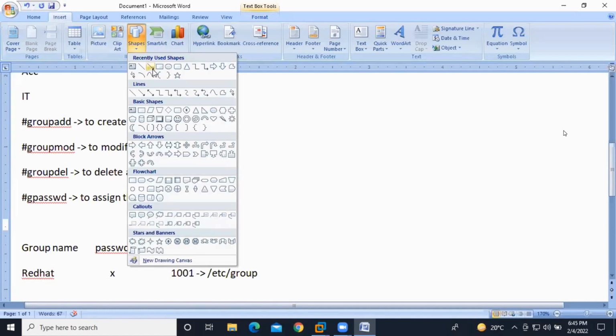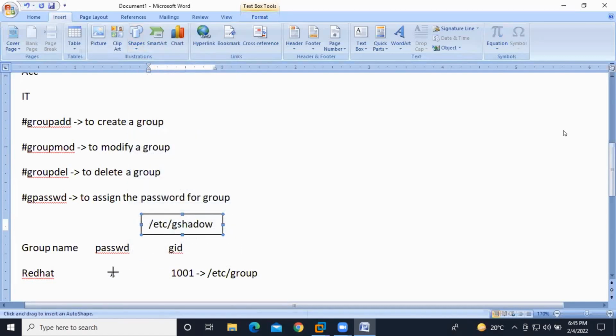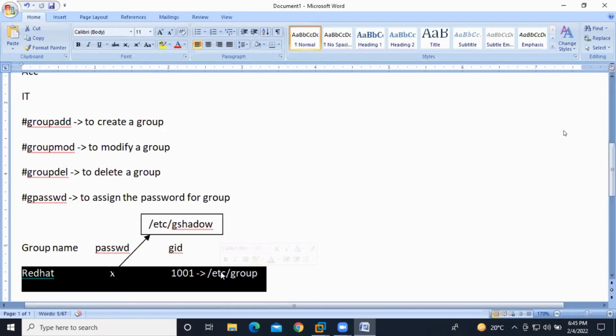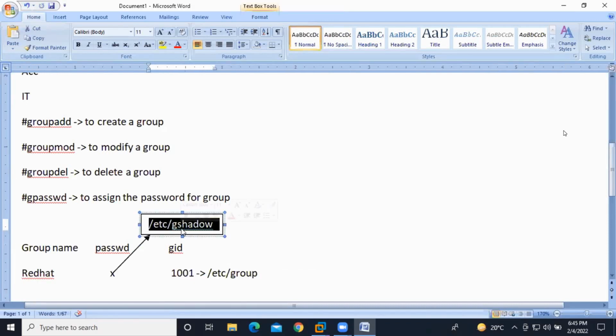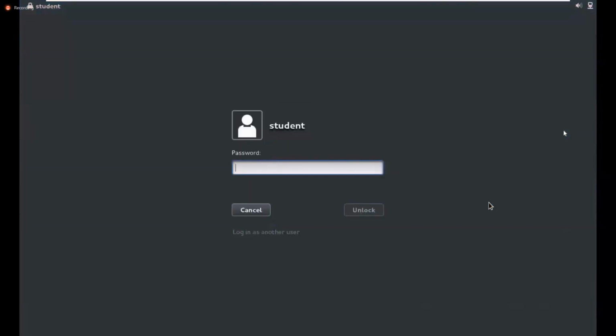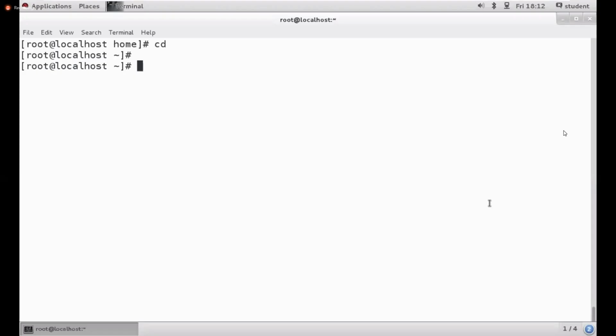So I hope you got it. /etc/group contains the local group properties, and /etc/gshadow contains the password properties of the local group. So let's see how we need to create the groups and how we need to manage the groups.